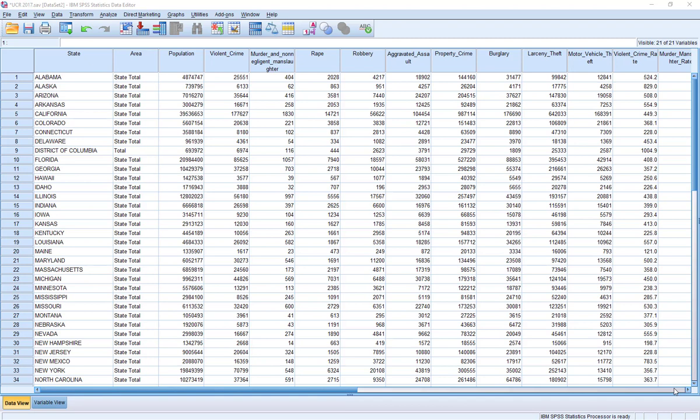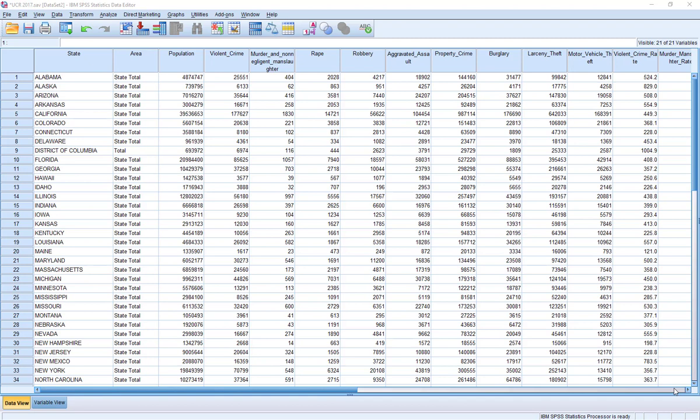The compute command in some ways is a catch-all, in the sense that it's almost a built-in calculator and programming language in SPSS. In other words, it allows us to use the full capabilities of SPSS to calculate values for us, but at the same time to create some new things that maybe we wouldn't be able to calculate easily on our own.